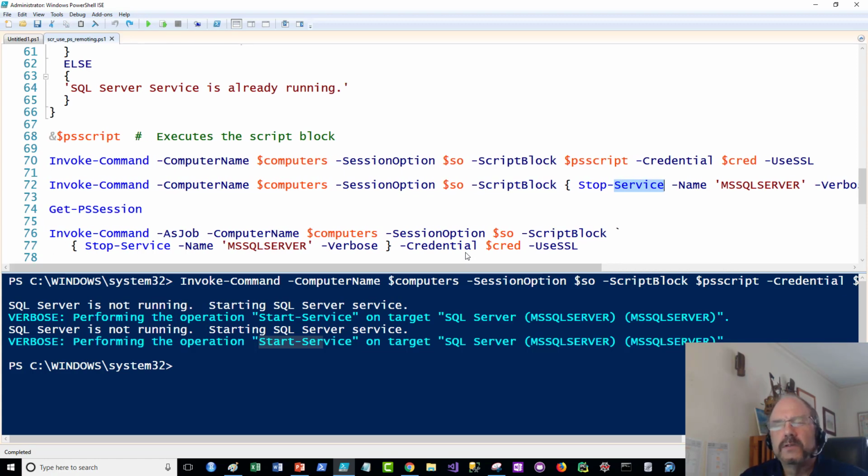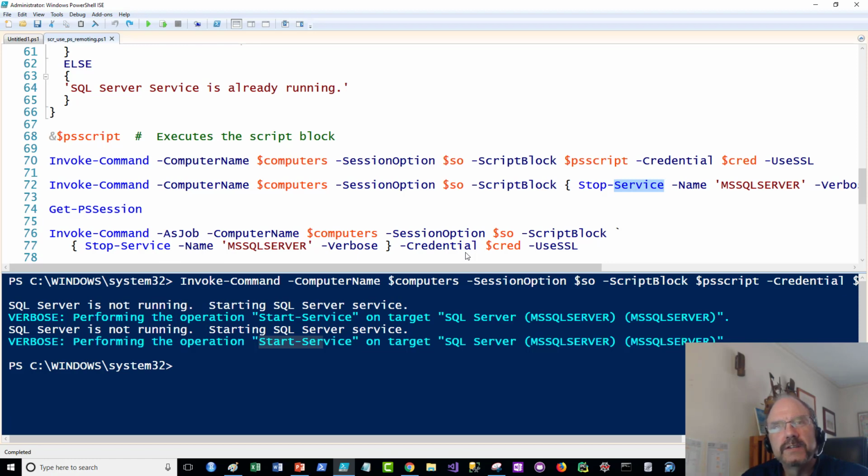Now I want to call attention to something important. I'm going to do more training and more in-depth analysis of what we can do with remoting and just general administration. But the important thing I want you to take away is that it's a great thing from a DBA standpoint. I want to go out and maybe I have 100, 200, 1,000 machines. I want to check and make sure that SQL Server is running on all those machines, especially say maybe there's 50 that are production critical. So I can have something run and make sure that everything's running. If it's not running on any given machine, I could send a list, then turn it on and start the service.